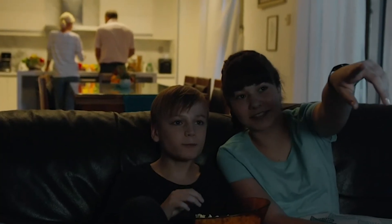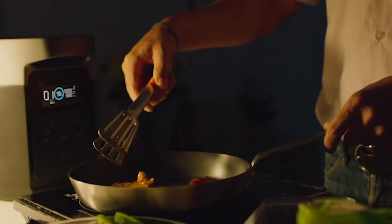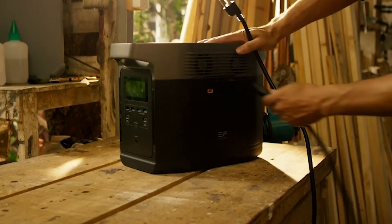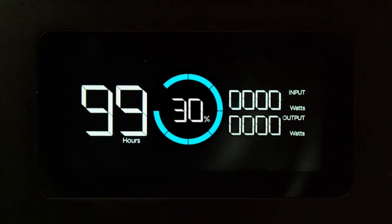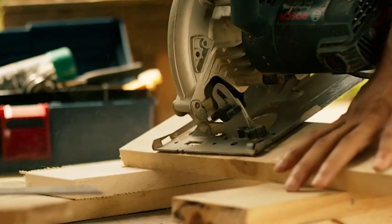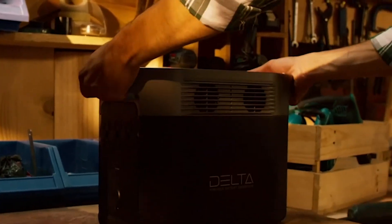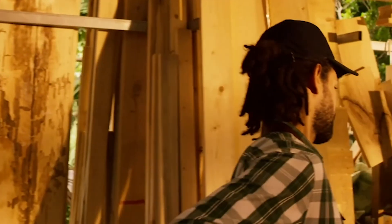In the case of a blackout, leave your worries at the door. With an output of 1800 watts, DELTA meets the standard of any wall outlet, so you'll always feel right at home. With DELTA, you're never away from work for too long. DELTA has the fastest recharge rate on the market, recharged from zero to 80 percent in only one hour. DELTA is both compact and lightweight — no matter where you go, you will never be slowed down by the heavy load of a gas generator.